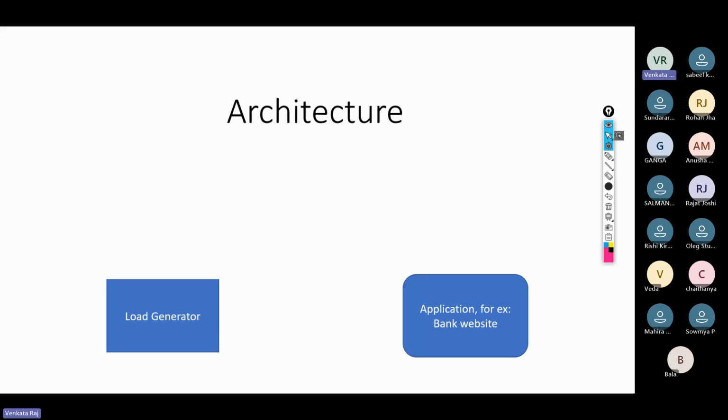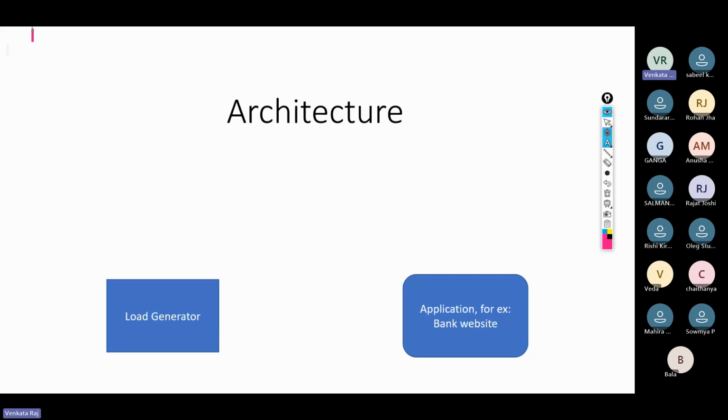Because the client said, let's say, test my banking application with 200 users, we will be able to use this load generator component to simulate that number of users for us. Now what will these users do? These users will perform some actions like clicking a link or clicking a button or something like that. For example, in any banking application, what is the important scenario?